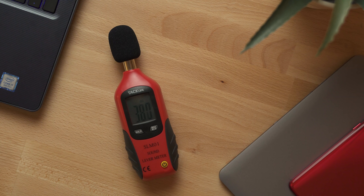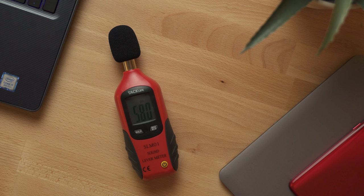In terms of noise, it is a loud laptop. On idle you're around 42 to 43 decibels, which is noticeable — especially if you're a student in class, someone sitting beside you is definitely going to hear the fans. When gaming, the decibels ramp up to about 52 to 55 decibels, which puts it in line with the majority of gaming laptops currently on the market.